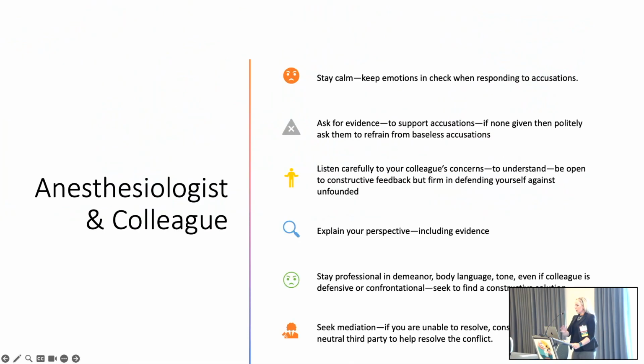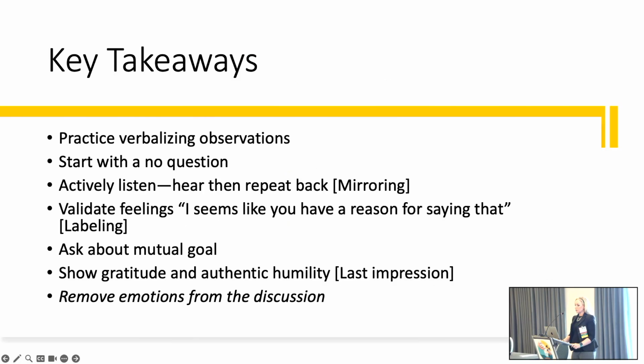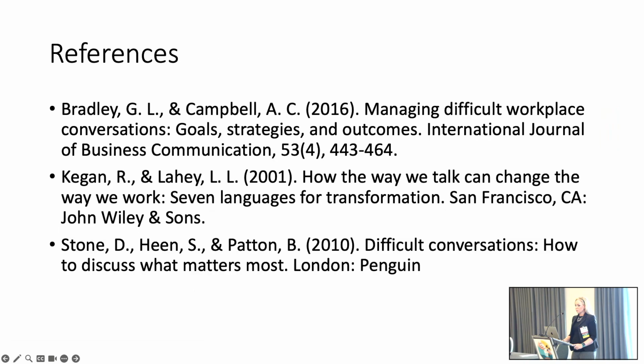And then you'll have these key takeaways, different ways to look at an anesthesiologist and a colleague, and then practicing: start with the no, actively listen. Ask about a mutual goal, usually patient care and efficiency is a really good one. But also be humble and authentic. People know when you're being fake. They can read that a mile away. And that's it.